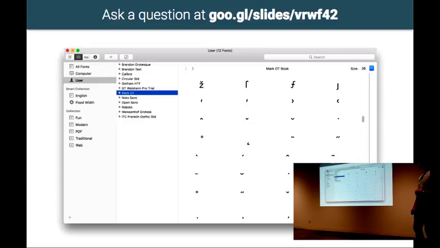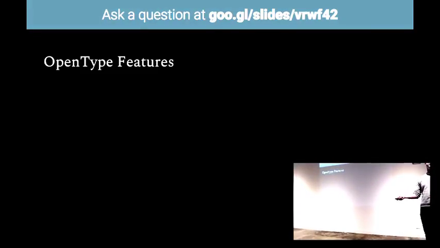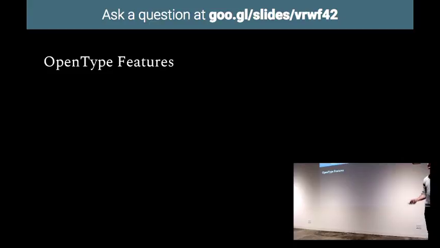But in terms of features, there's a lot of extra hidden stuff that a designer could include in a font that is not necessarily obvious in the character map itself. We're talking about OpenType features here. OpenType is a protocol that was developed by Microsoft and has been widely adopted. It basically allows you to hold a lot of extra metadata in basically any of the fonts that we're using on the web, and you can manipulate these in CSS if you want to. Most of you probably would not have used a lot of these, but they exist, and if the font designer intended them to be there, you can actually tap into it.